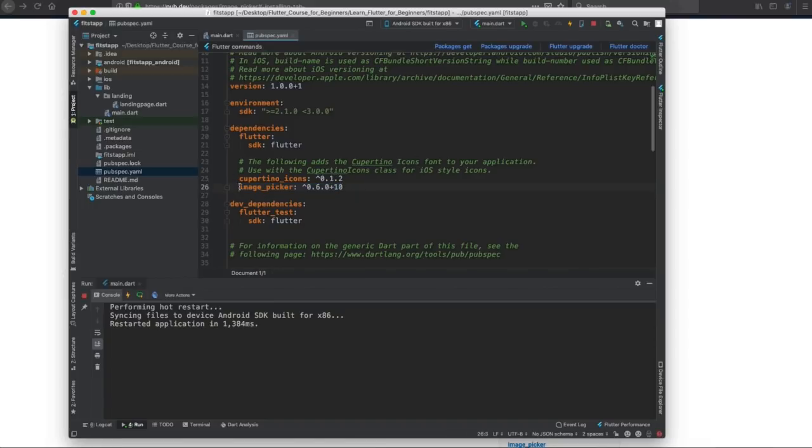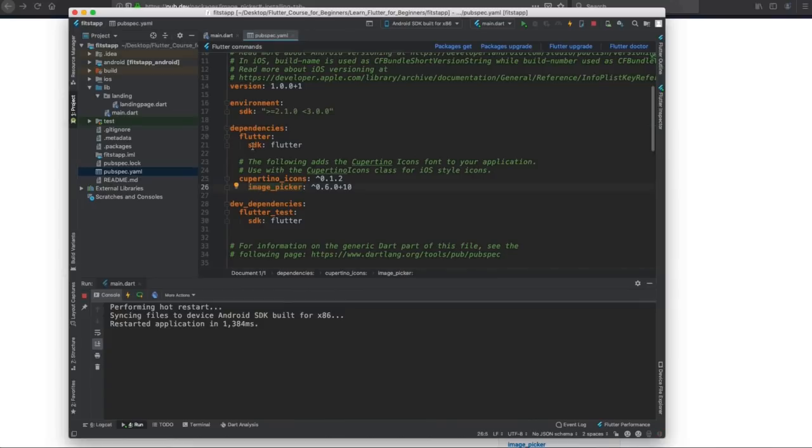But before that, I have to remind you, indentation is very important in pubspec.yaml. For example, if you indent it inside, like, the capital icons, it is definitely wrong.